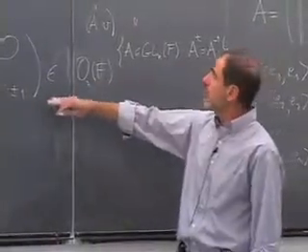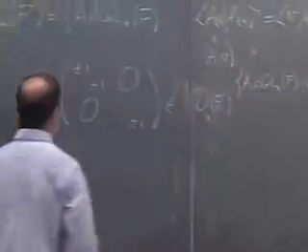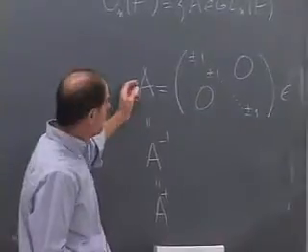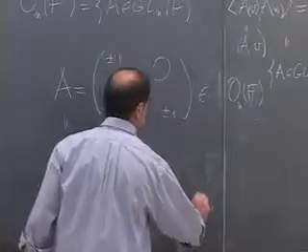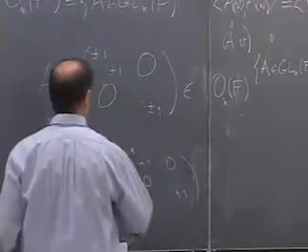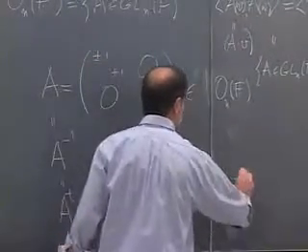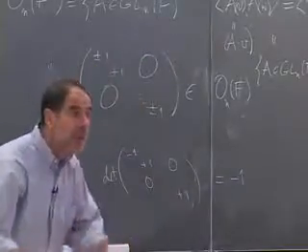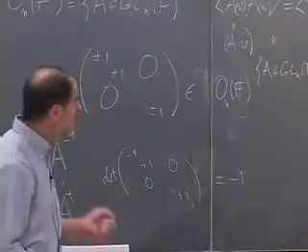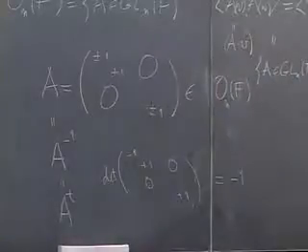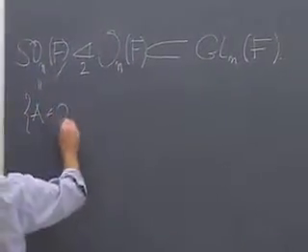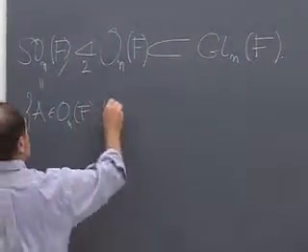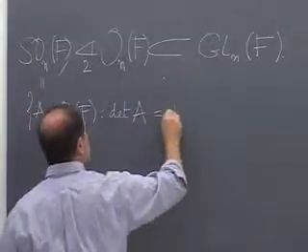So these are examples of matrices in O_n(F). They're rather stupid because not only is the inverse equal to the transpose, but they're equal to the original matrix. And in particular, if you took the matrix that looked like this, minus 1, plus 1, plus 1 down the diagonal, you'd find the determinant of this is equal to minus 1. So you can have both determinants plus 1 and minus 1. In particular, you get a subgroup where the determinant is plus 1. That's this group: A in O_n(F) such that the determinant of A is equal to plus 1.